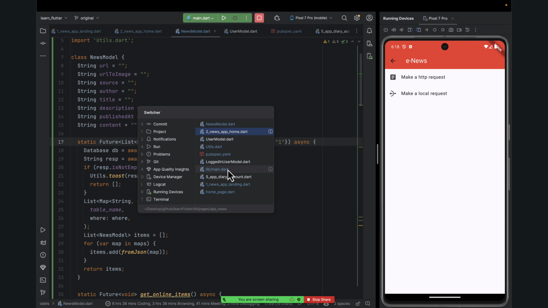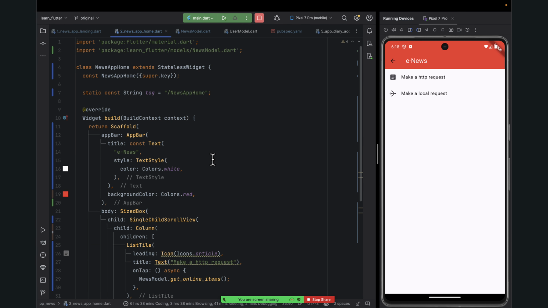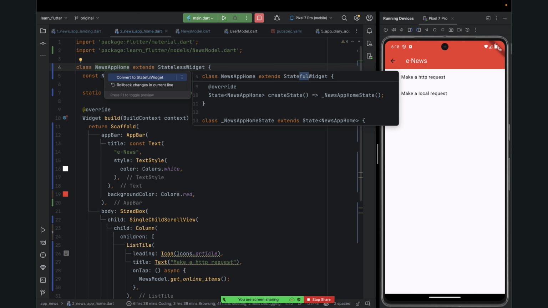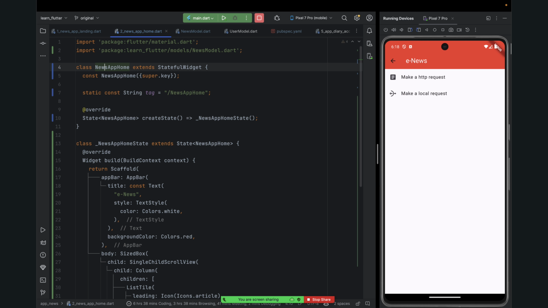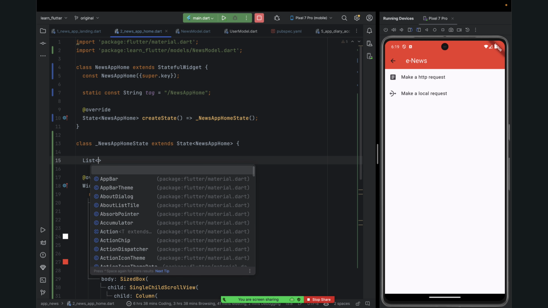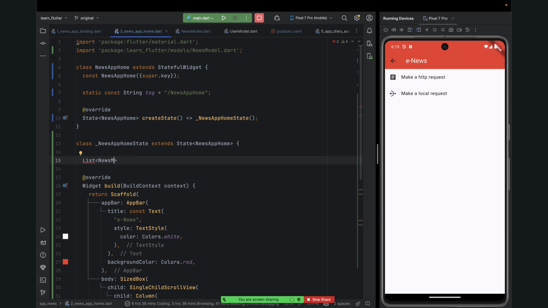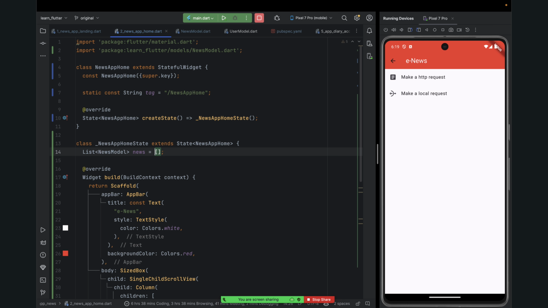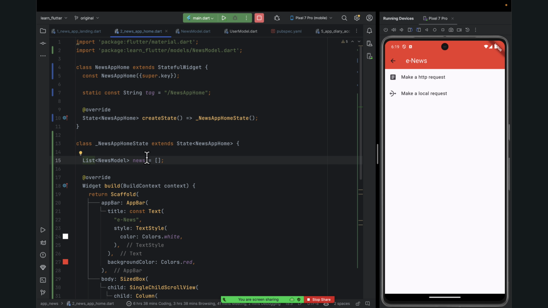So what we're going to do now, let's make use of it. We're going to come here to our news interface or the home page of news. On top here, this is a stateless widget. Let's turn it into a stateful widget. So right click here and then say convert to stateful widget. As simple as that. So after converting to stateful widget, we are going to come here on top and put the list of our news items. Okay, so it's going to be a list of what? Of news model, like this. And then I can call it maybe news equals to empty by default. So that's going to be our list of news. Or you can call it anything. So this is the one that we're going to be using to display the data.